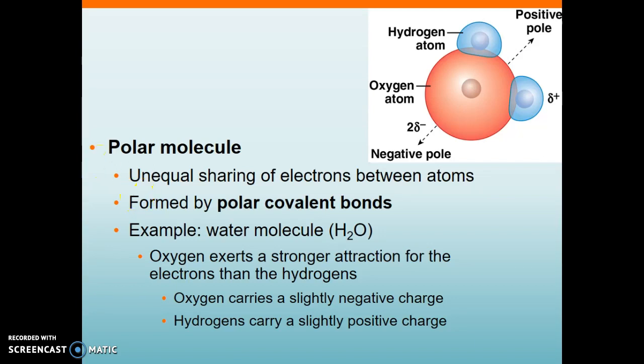The charge results from electrons being held closer to one end than another. So here, oxygen kind of pulls the electrons away from the two hydrogen atoms. So this pull is slightly negative. The hydrogen loses its electrons to oxygen to some extent. So the electrons are more toward the oxygen than the hydrogen. So each hydrogen has a slightly positive charge. This results in a pole, positive and negative poles, and this is due to polar covalent bonds.